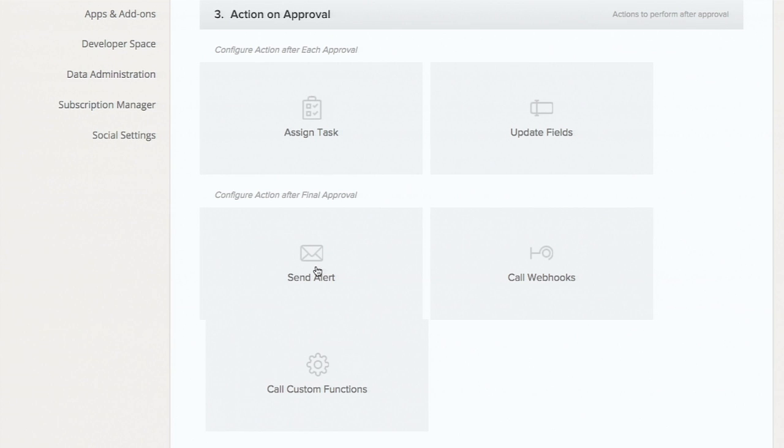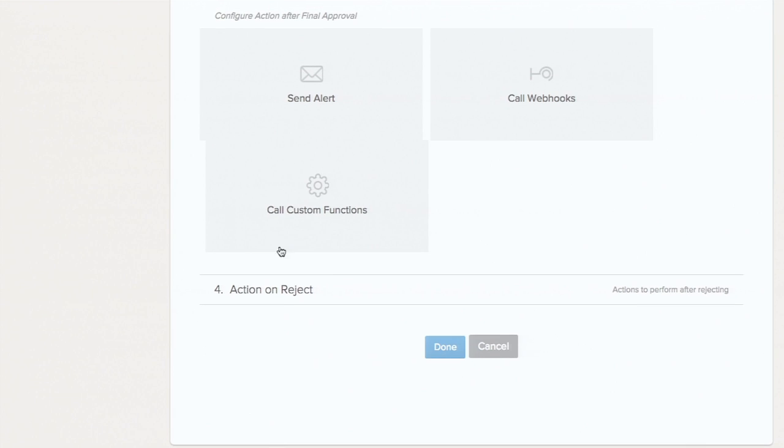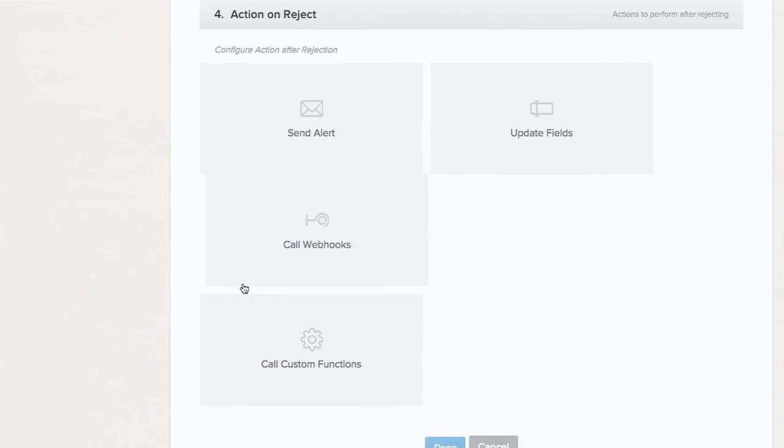And then from here, I can trigger actions on either approvals or rejections. The same way that I did it in my workflow rule that I created, I could also do the same thing here. Assign a new task, update a field, or send an email to someone, and also webhooks and custom functions. You could also trigger an action whenever you say, nah, this is not a good lead, I want to take this out. So maybe you want to send the lead owner, the contact owner that, hey, this isn't a good lead, you should focus on something else.